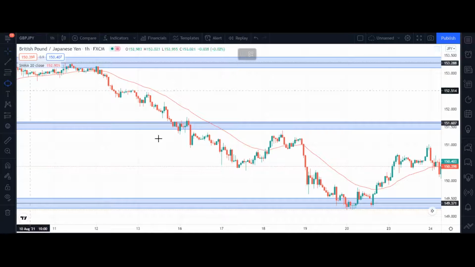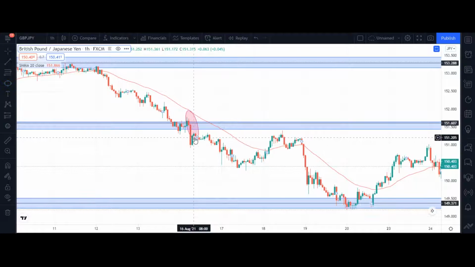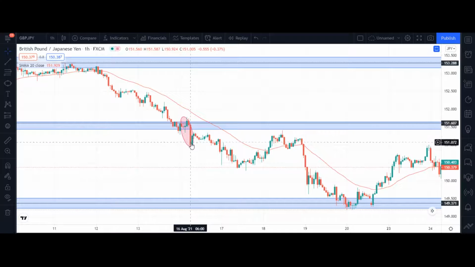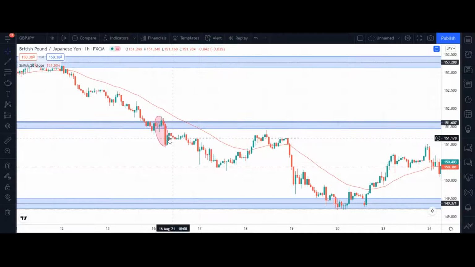So what I'm looking for is a clear break, okay, which is what we get right here with this bearish engulfing. So we have high momentum coming out of the zone. All right, we have two retest candles, okay, and then we don't have a nice engulfing candle here. I don't love this candle, but we have a real nice one here. All right, so at the close of this candle, if you're trading on the 1 hour chart, then this is your entry. Okay, mark this up. This is your entry. Now this is conservative.